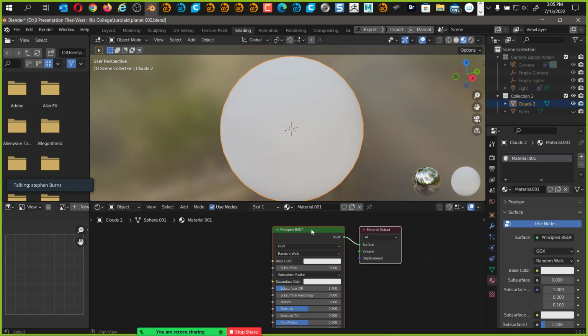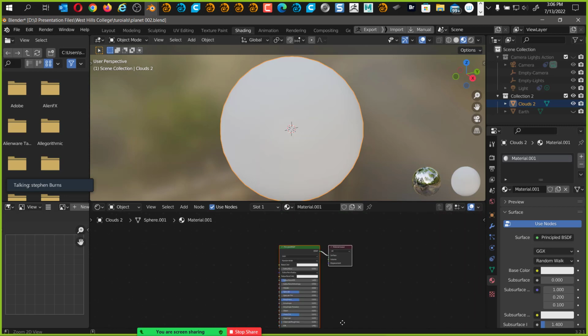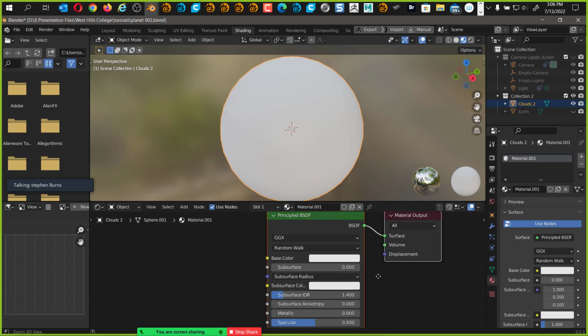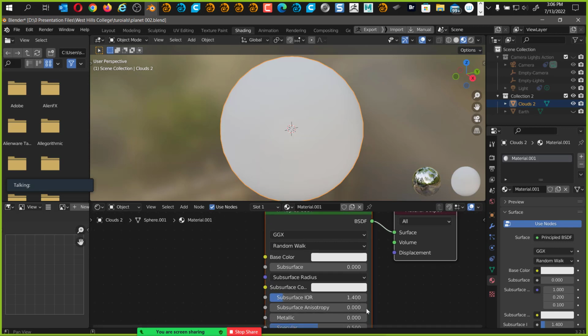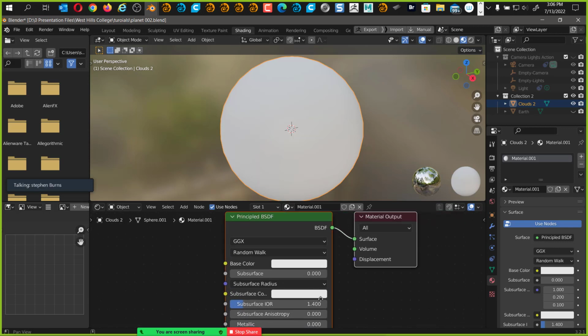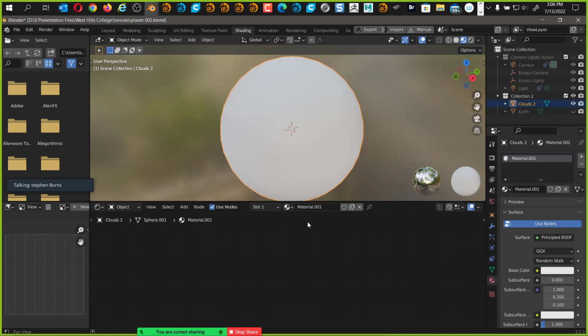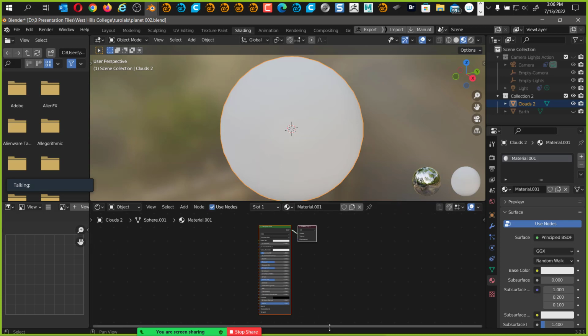This is the texture that most 3D programs are going to be using. This principled texture here. If you hold your Command or Control and Alt or Option key together, and click and hold and zoom, you can zoom in and out of your nodes. Hold down Shift and Alt, that allows you to pan. It's the same shortcuts you've been using for everybody else. Now, if for some reason you know it's there but you can't see it, hit A to select all, then the period key on your keyboard to get it to zoom in automatically. Remember, the period key allows you to zoom in to what's selected.